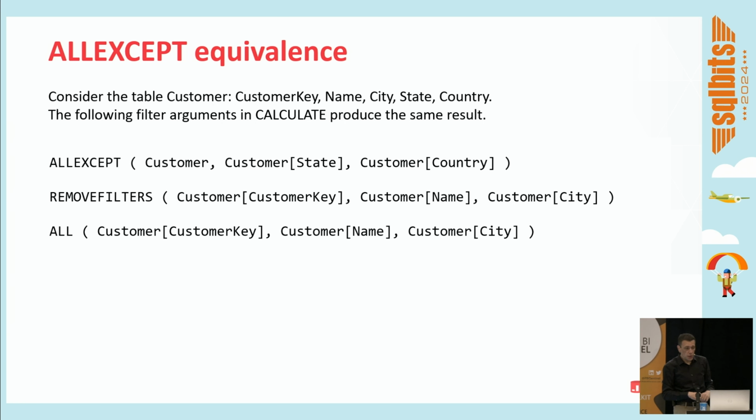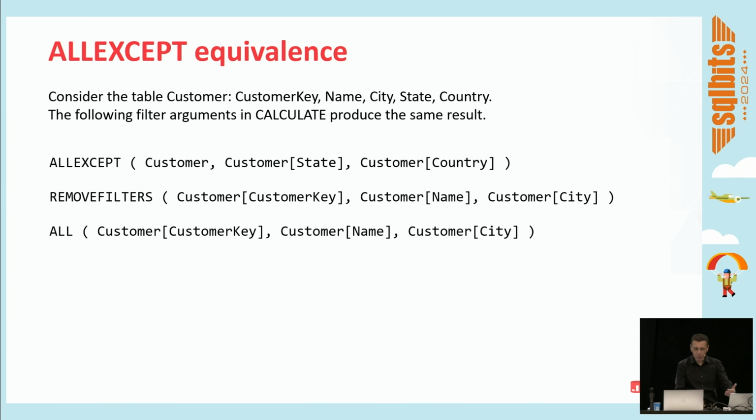If in the future you add other columns to the Customer table, they will be removed without having to maintain your code. If you use the second or the third version, which remember are identical when they're used within CALCULATE, we have to list all the columns of the table one by one. And so if you add a column to the table, you have to maintain it. For this reason, there are cases where you say, well, actually, I would like to use ALLEXCEPT because it allows me to write code that does what I need without having to worry about the future. But the point is, is ALLEXCEPT the right tool for what you need?